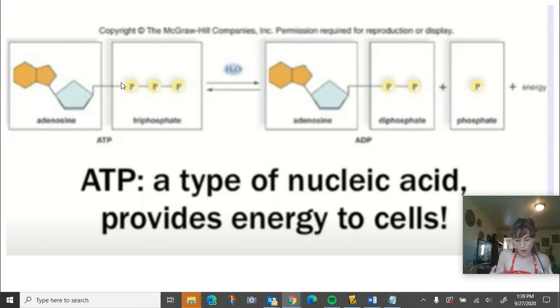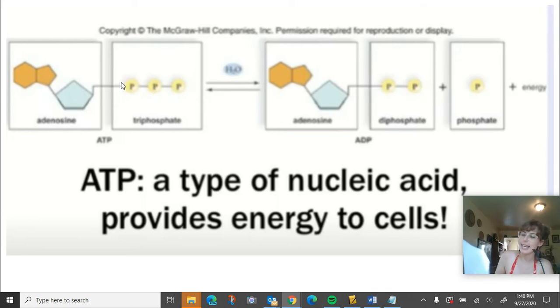Okay. And so this is why we eat food. Ultimately, this is the reason that you're eating food. You're eating food not only because it tastes good, but because you are taking in the food to ultimately add a phosphate group onto ADP, okay? So that you can break that phosphate group off again and use that energy, okay? So when you spend money, you got to make money. So when you spend those phosphates by, let's say you go for a run, you got to eat more food to replenish that store to get more phosphates added onto your adenosine diphosphates.